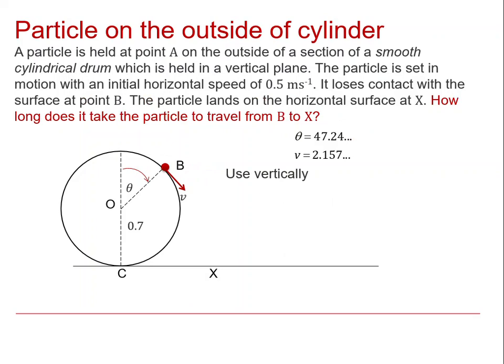What will happen is it will fall in the usual projectile motion in a parabola down to the ground. So we can analyse that in the usual way as projectile motion. We've got θ is 47.24, we've got v is 2.157. If we use vertically s is ut plus half a t squared, where I'm taking s positive as downwards to keep my sign convention, then the distance you've got to travel is the usual thing - part of it is the radius that's 0.7, and part of it is 0.7 cos θ, the drop from B to O. So the vertical distance fallen, that's the s, will be r times 1 plus cos θ, and that will equal the component that's vertical. That's v sin θ, so that's your u. Bit confusing because of the SUVAT notation. And then because we're going downwards as positive, half g t squared.